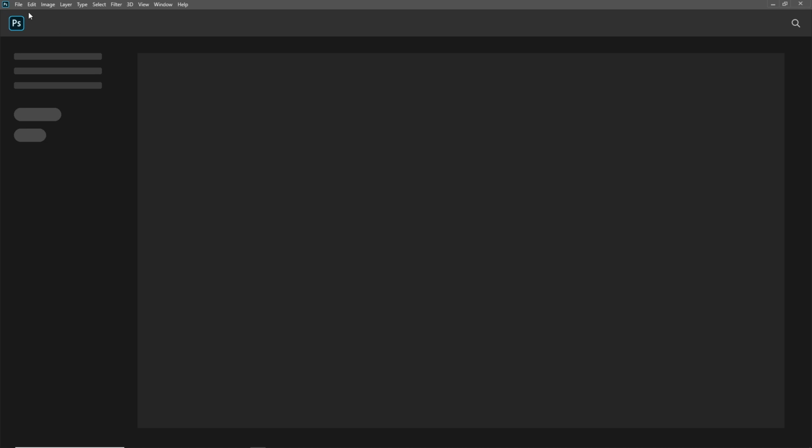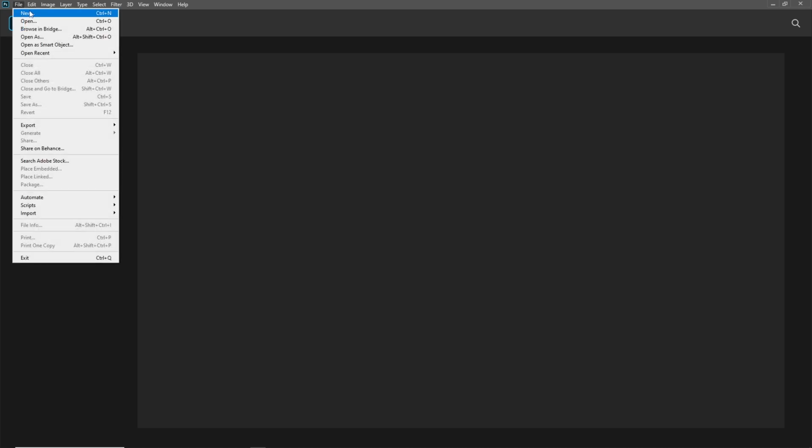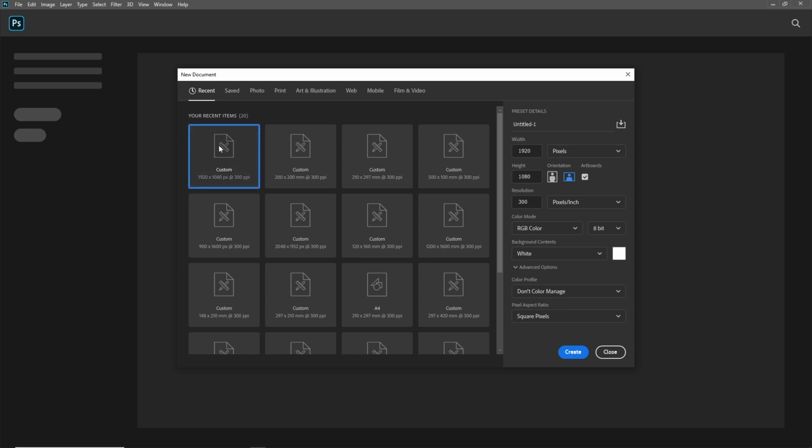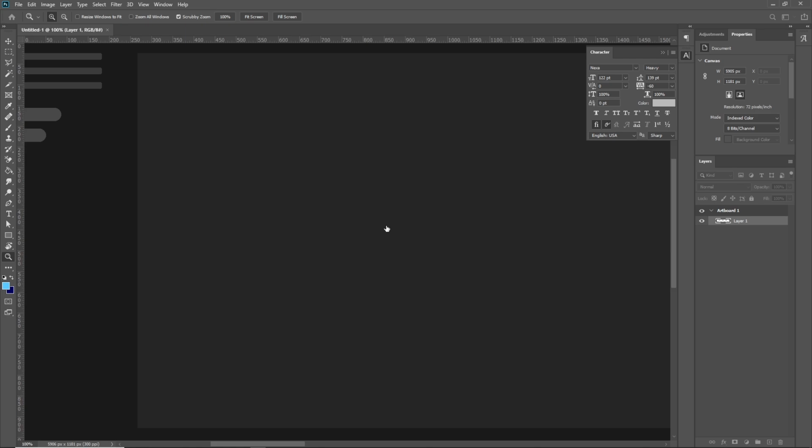Alright, the first thing we're going to do is go to File, click on New, and start a new file, then select the file size. Now, I like to work with millimeters, so I'm going to switch this to millimeters. Our carousel has 5 different slides, and I'm going to make each one 100 by 100. So the width is going to be 500, and the height is going to be 100, so that when I divide it into 5, it's going to make 100 by 100 each. So I'm going to just set that up and press create.